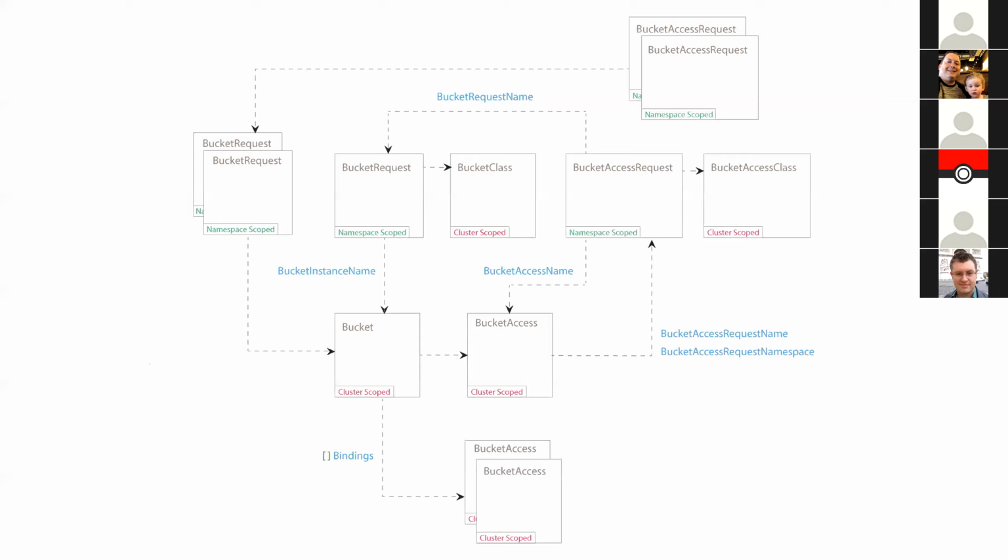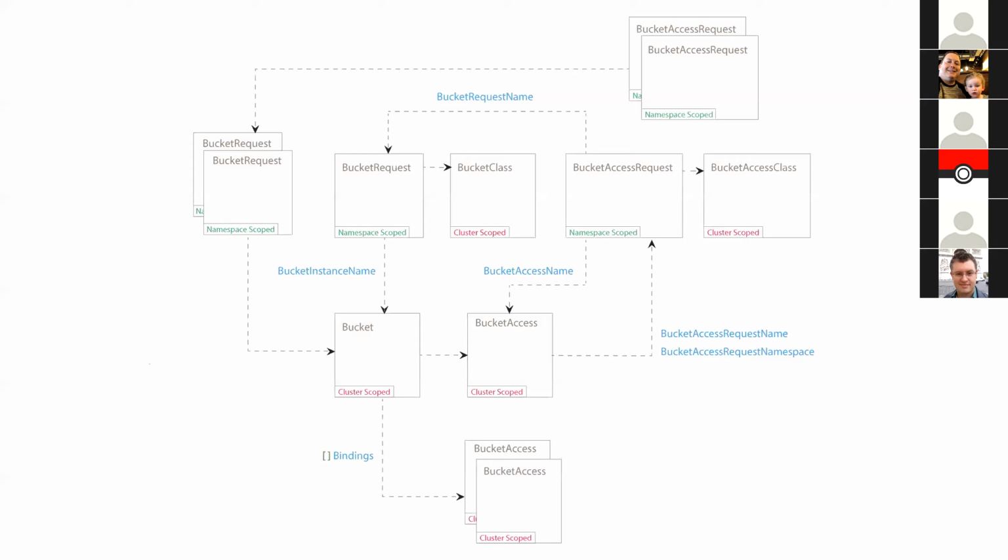Right, but okay, go ahead. Sorry. I just wanted to point out that there is this one-to-one map, and if you think of brownfield, especially any kind of static brownfield, where an administrator is creating bucket instances to reflect an existing bucket, if you do one-to-one mapping, that administrator is creating a lot of bucket instances that all are basically identical. So I think that is exactly the discussion that led us to do this many-to-one binding.